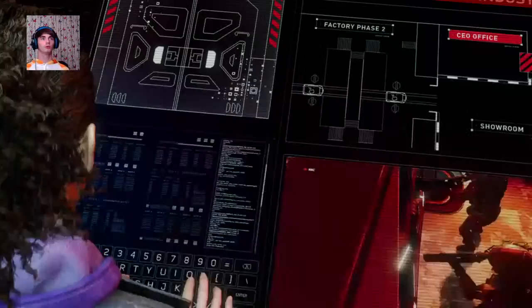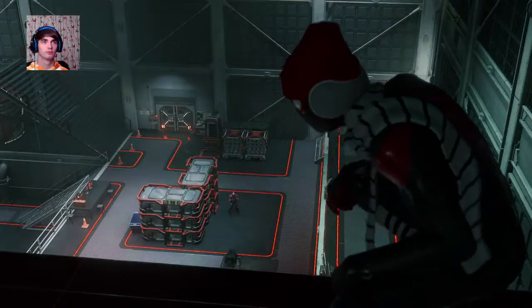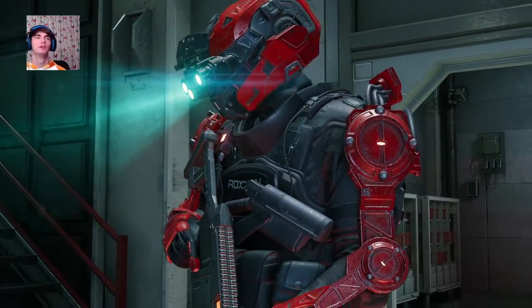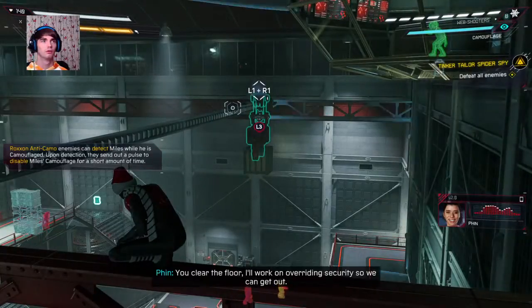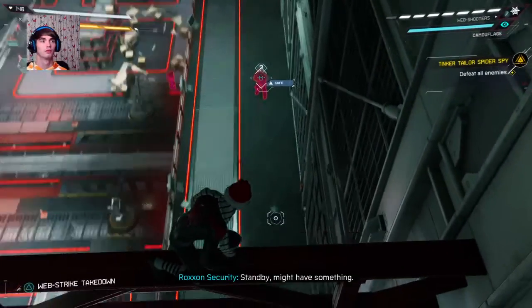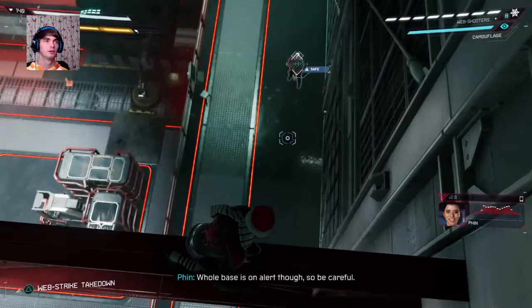Get this door open! Oh, no. That won't hold forever. Go. I'll be fine. Just go. You better be. Seriously, you better be fine. Those guys with the lights on their helmets can spot heat signatures. They'll see you if you try to go invisible. Wonder how much of their R&D department is dedicated to fighting us. Probably millions of dollars in untaxed money. You clear the floor, I'll work on overriding security so we can get out. I can still access machinery if you need me to move anything. That must have hurt. Stand by. I have something. Do you really? What is it? You good in there? Yeah. Come on, those get closer. Webs are holding the door. Whole base is on alert though, so be careful.